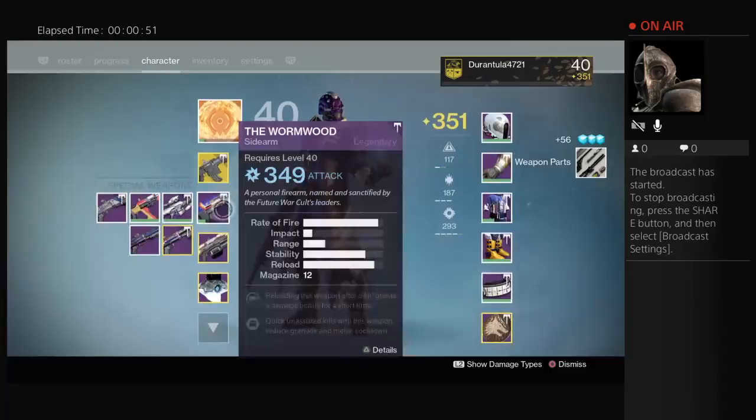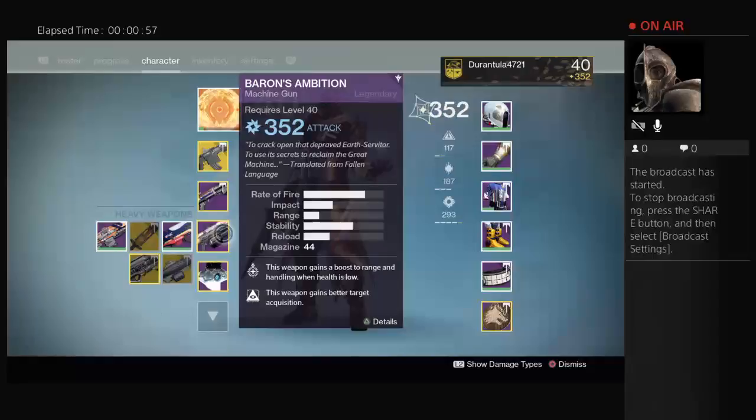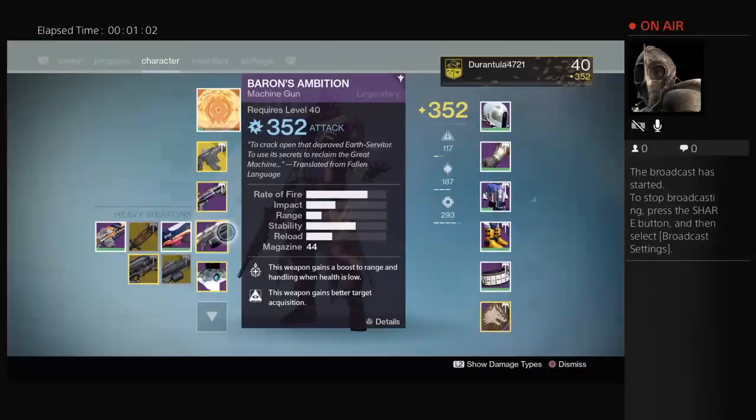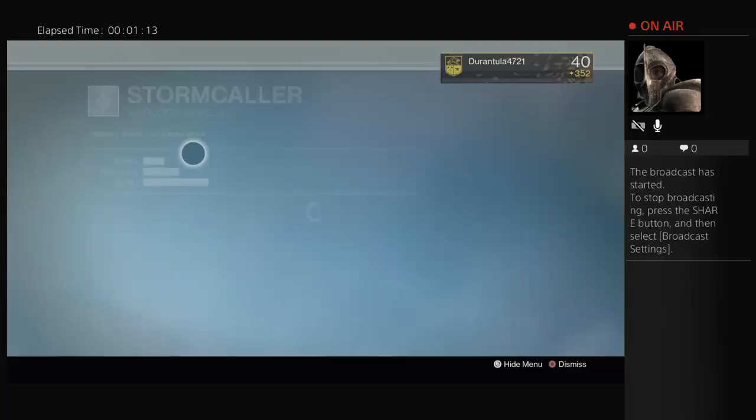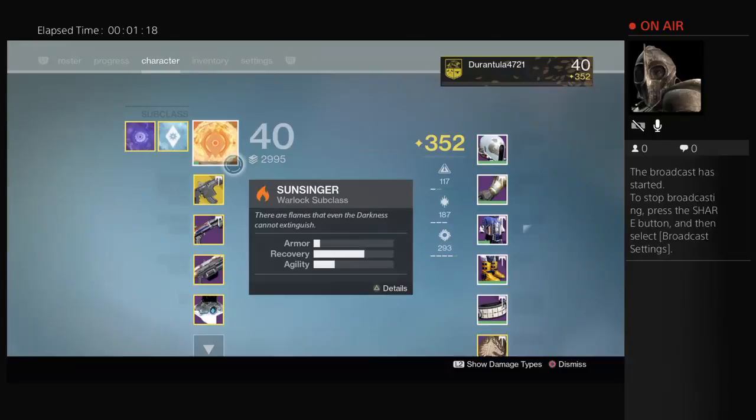If you want to see, I can go to my later, and then I can stay there. Wait just a second. 52. Oh, I can't go to 55. That's my friend. What am I thinking? And that's not my best. Anyway, Stormcaller is my best if you want to see. Upgraded. And Voidwalker is fully upgraded. But as you can see, Sunsinger not upgraded.